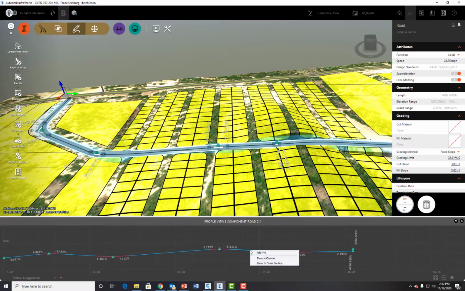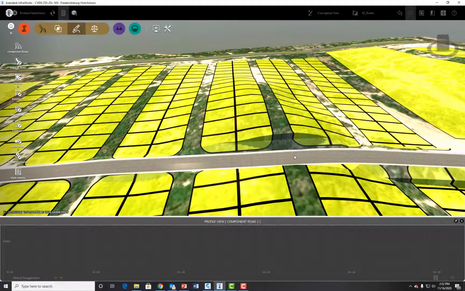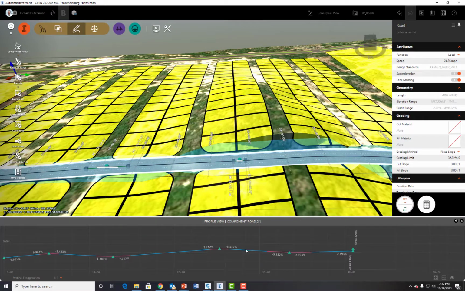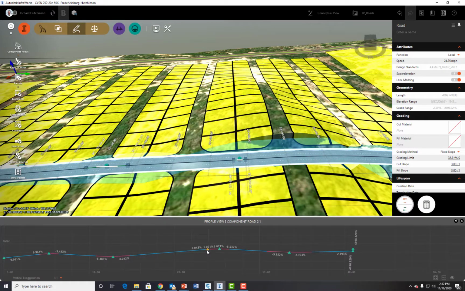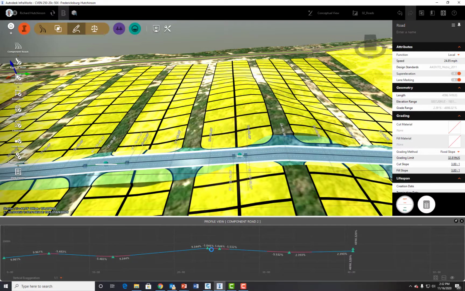I can add points. So let's see, somewhere 2400. So let's go here, 22. And so you can kind of clean this up.